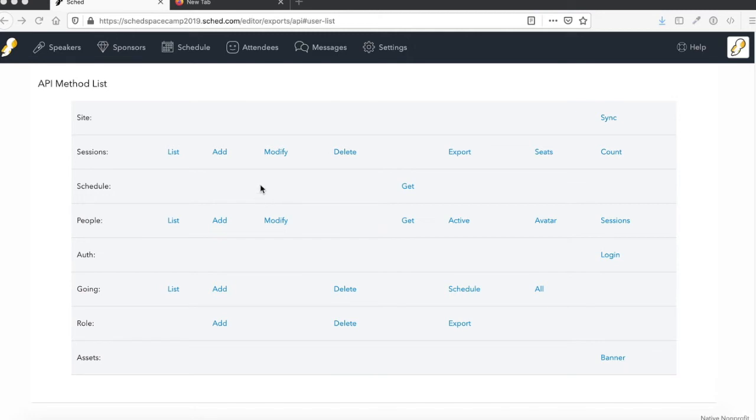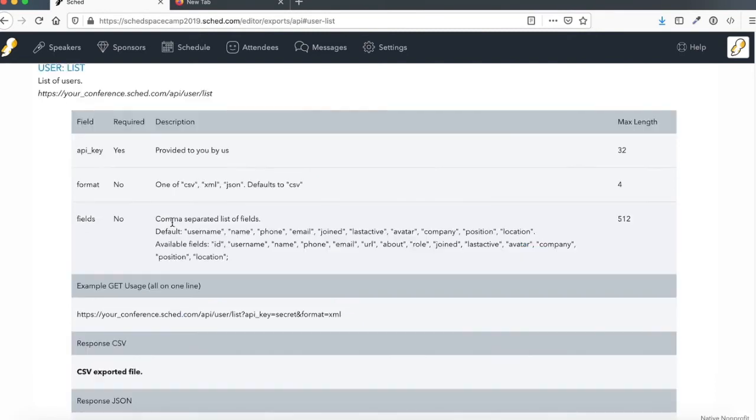Now I'm going to walk you through how to use an endpoint to get some custom data like we talked about earlier. First, I'm going to select List by the People endpoint, and we're going to be provided with some information about how to use that here. Towards the bottom, we have an example URL used to export data. You can think of this URL kind of like a recipe to get what you'd like.